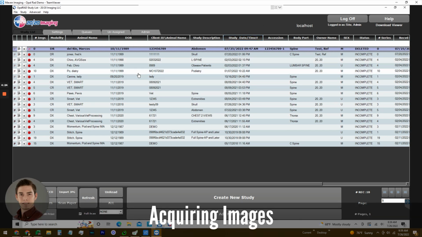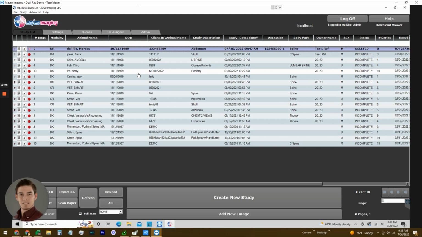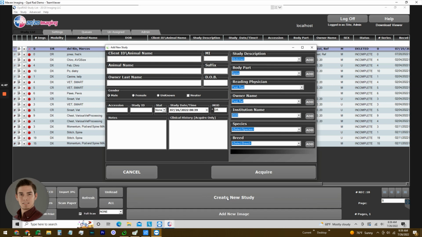So we're going to show you how to create a new study and how to expose patients, take images, and then go back through and begin making small measurement markings on each image and so forth. You hit create new study, and then this is going to ask you for some detailed information. We're going to enter in some generic information here.